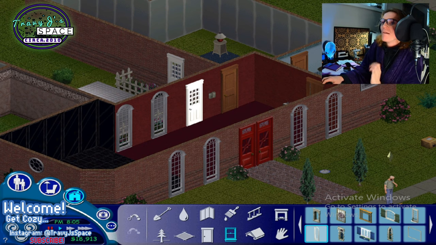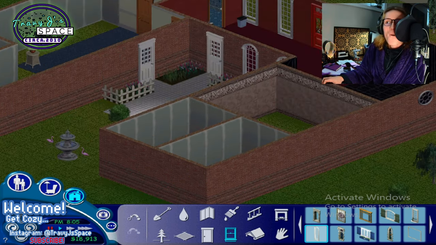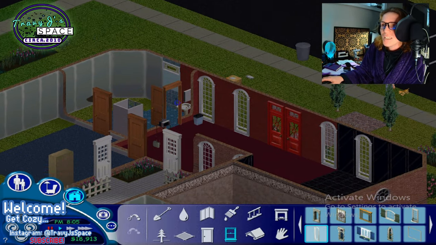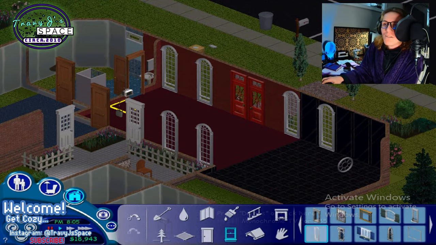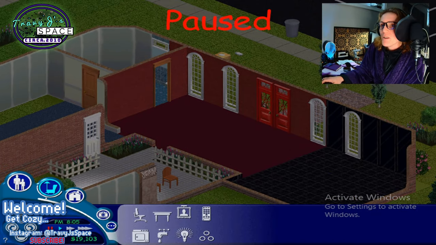Very good. Okay. So, let's get actually into the living room, shall we? Yeah. Let's start editing this. We gotta get rid of that. We gotta get rid of that. We gotta get rid of that. Alright. We got a fresh slate here. So.